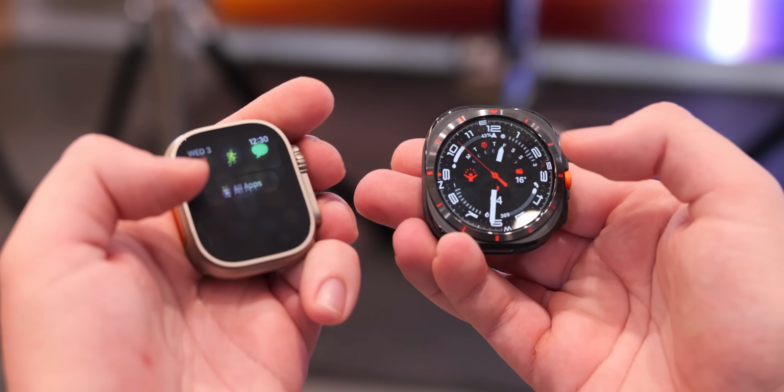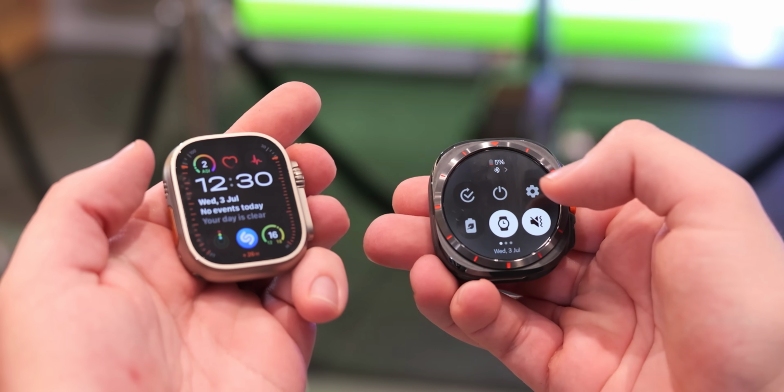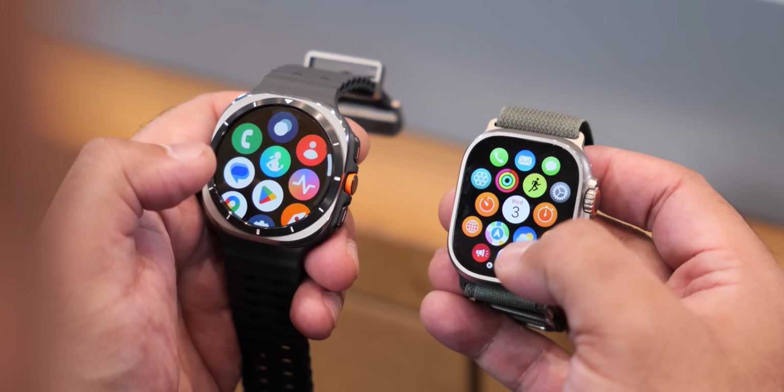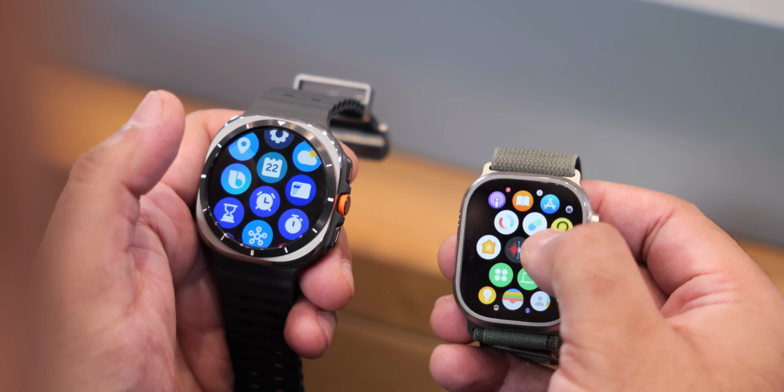I will also say that Apple's UI felt much smoother when using these side by side, for what it's worth. Both have 3000 nit maximum brightnesses for easy reading in lots of bright lighting conditions and any sort of situation you put your wearable in.